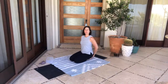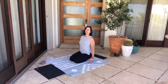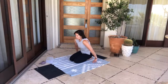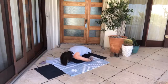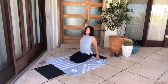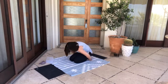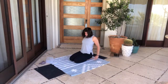You're reaching your hips towards your heels. Keep the hands down. Continue with the flow of the cat-cow. Go ahead and arch your back, chin up towards the skies. And with your exhale, bring your chin down, widening your shoulder blades, come all the way down. From here, undulating your spine, begin to make your way back up. And then go ahead and arch your back, chin up towards the sky. Going back down, chin to chest, widening your shoulder blades, come down. Undulating your spine, make your way all the way back up, arch.